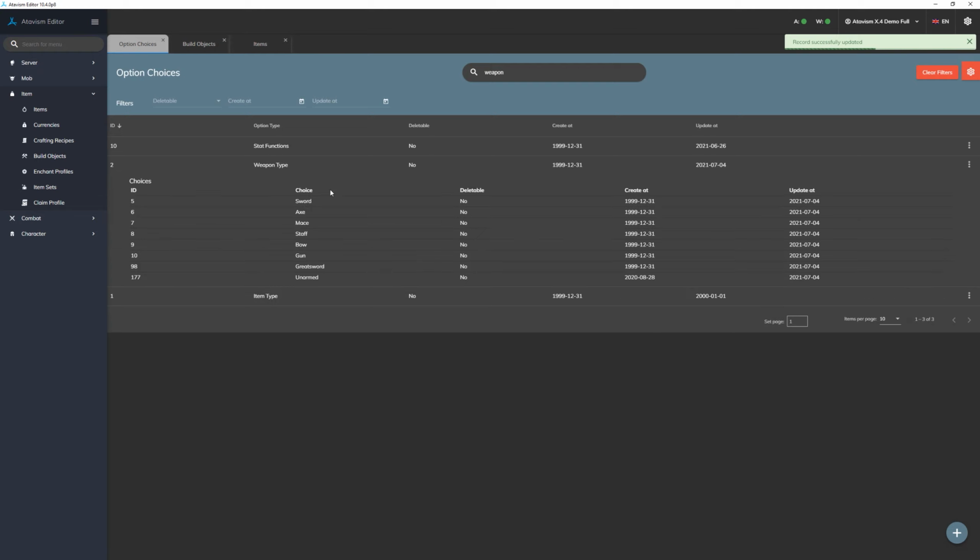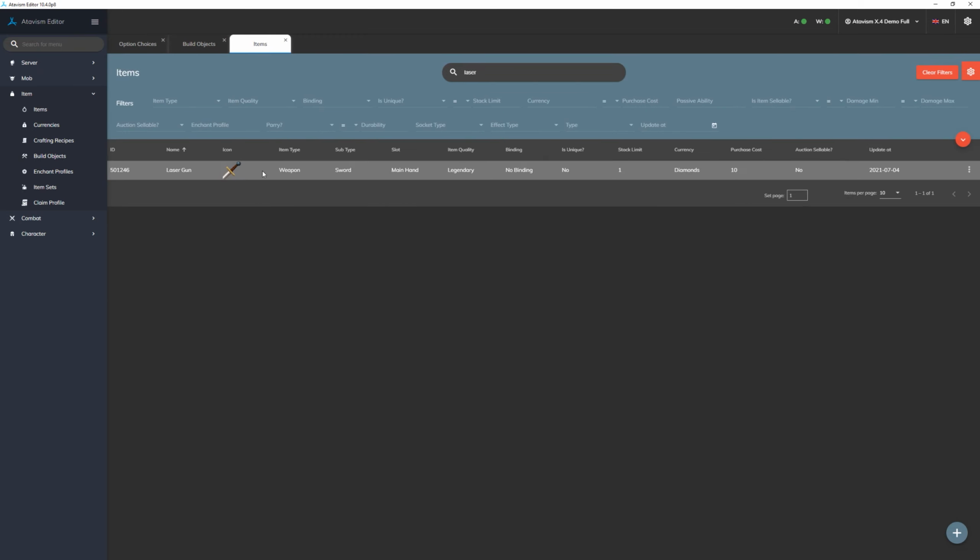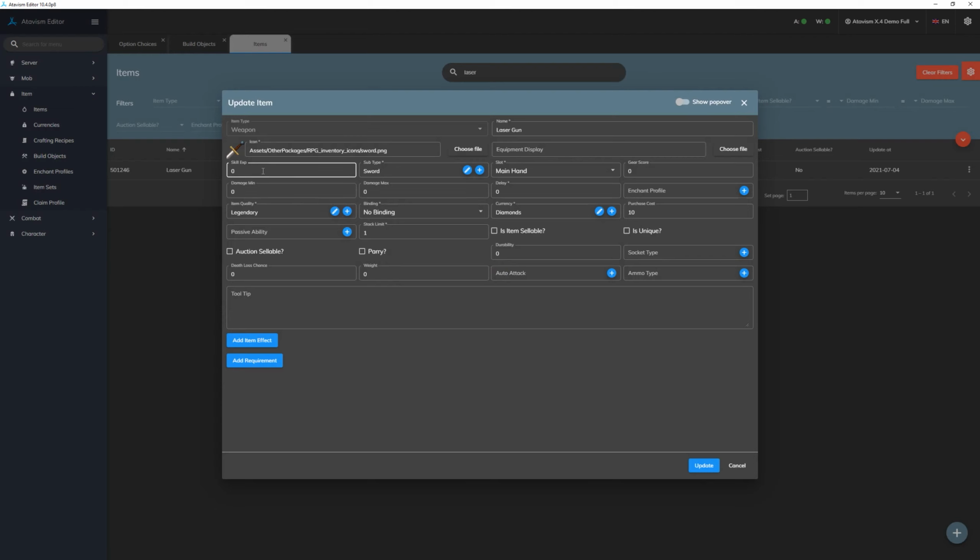So as you can see, we have weapon type without this laser gun, and on our item, if we enter it, we have the sword that we assigned to it. The same rule applies to any kind of option choices elements. So Atavism standalone editor is basically keeping us safe from making mistakes.